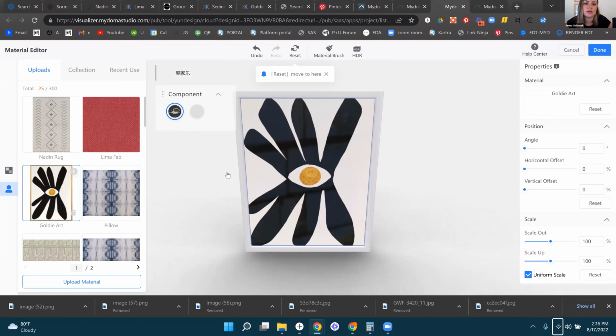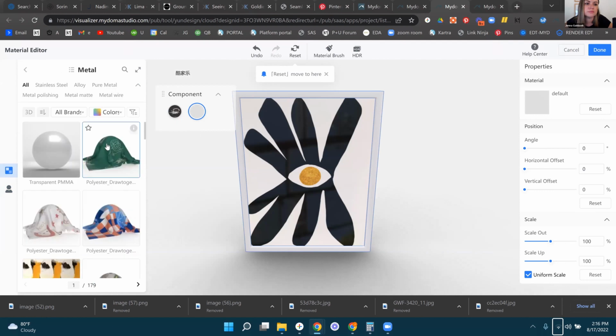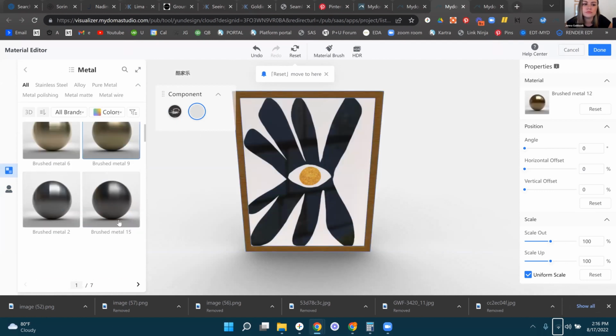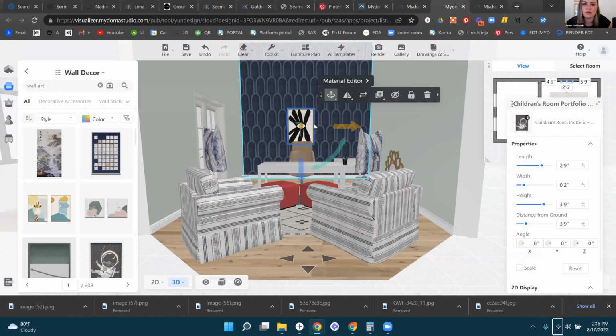Right there. There we go. And there is a frame already on it, but we can just change that out to the gold material. Okay. There we are. All right.